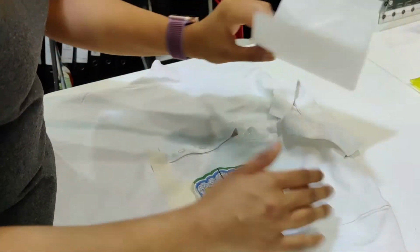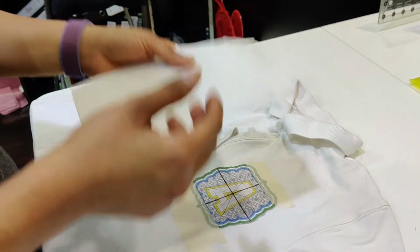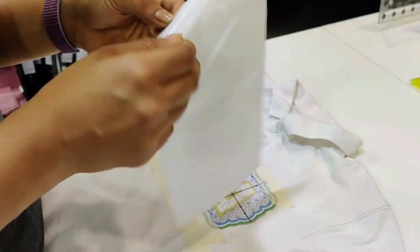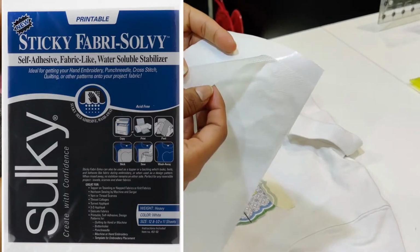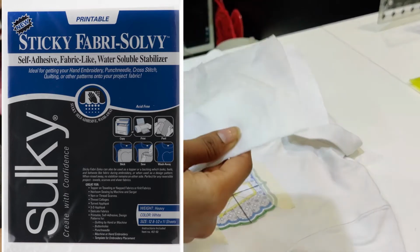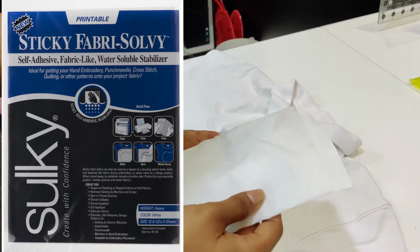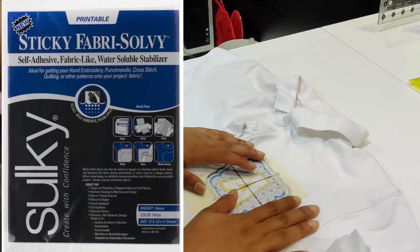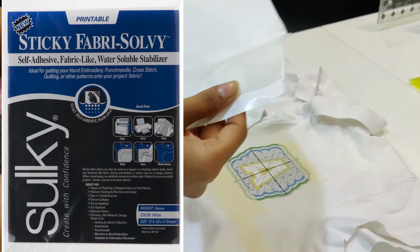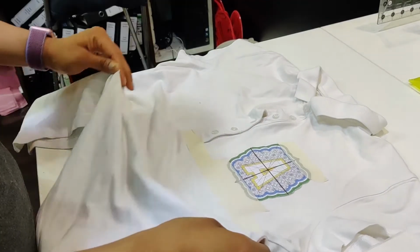So I actually have a stabilizer that I obsessively use, and I've definitely shown it to you in previous YouTube videos. It is the water soluble sticky stabilizer. This is sold by Sulky. Sulky stabilizers are such good quality stabilizers that I just do my embroidery eyes closed, knowing that things are perfectly fine with this one. And I recommend, if you're struggling to find a good stabilizer wherever you are in the world, just check out this brand.